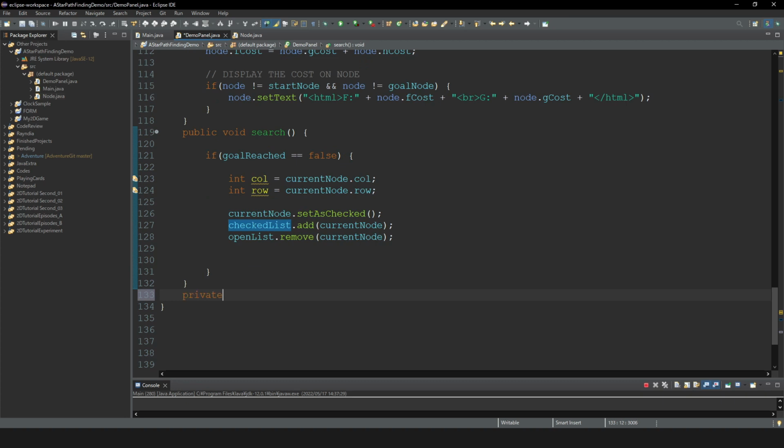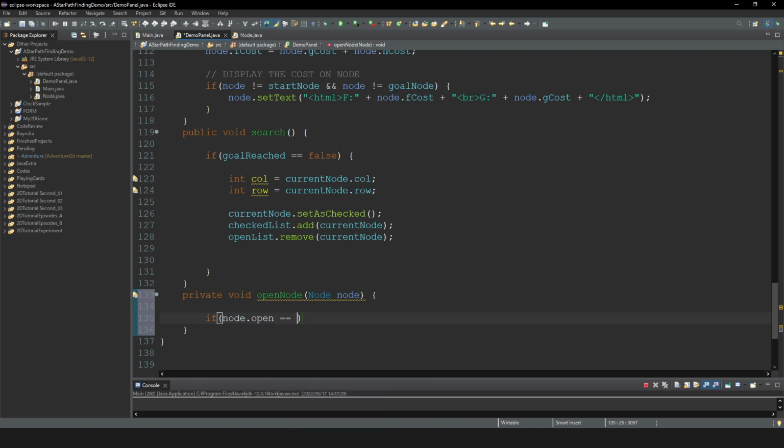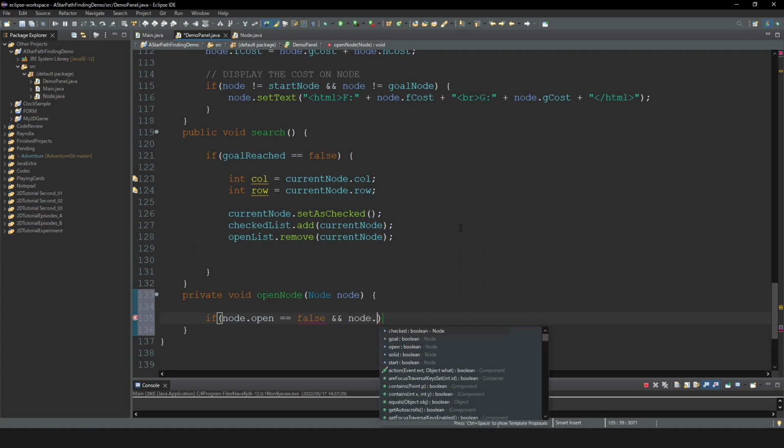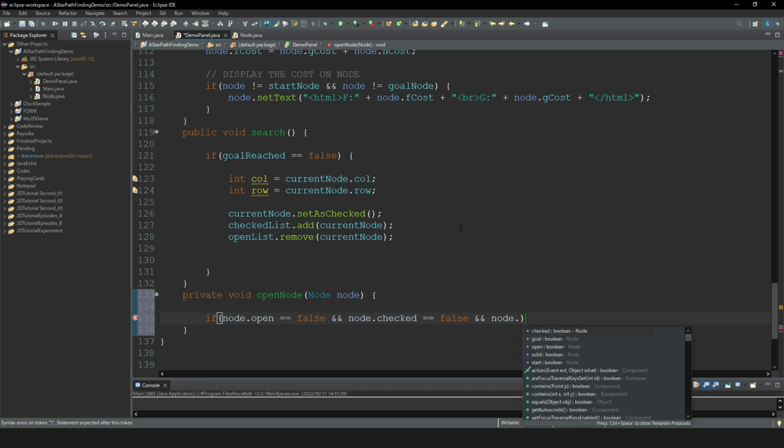So private void openNode, and we get node. If node.open, so it's not opened yet, and also we check if node is already checked or not, and also we check if this is solid node or not.